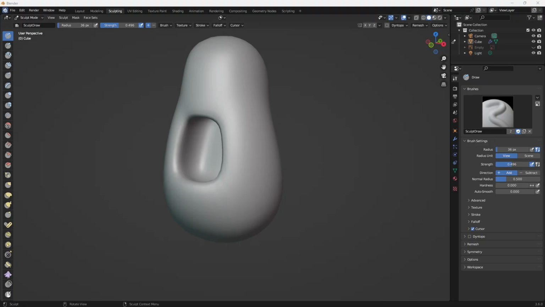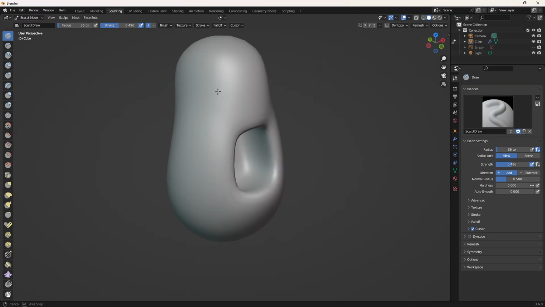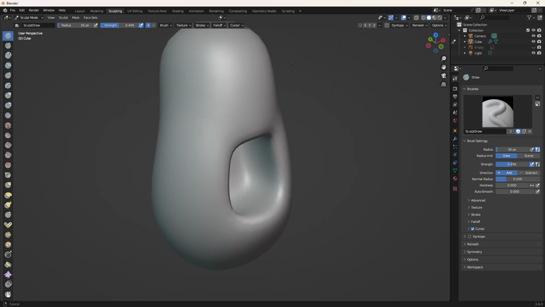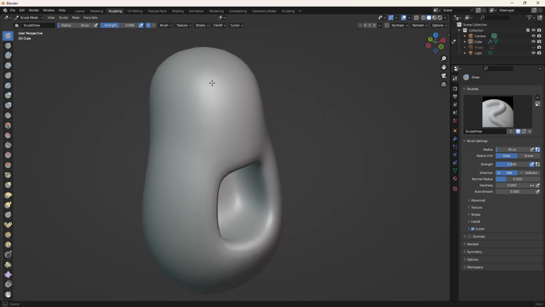All right. First, on the left-hand side where our tools live, we have the Draw tool, probably the most common, the most basic. The Draw tool, if you go anywhere on your model, so let's just say like the forehead of this character, and just start to draw on it, you'll see that it's starting to pull out that surface. Now, I say you'll see it, but really you don't. The radius of my brush might be too small. My strength might be less pronounced than it needs to be.